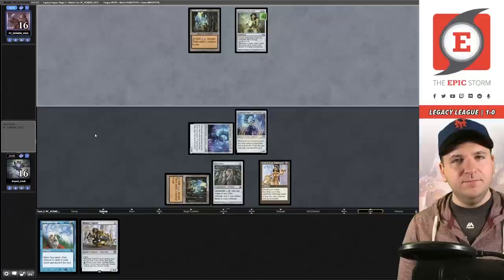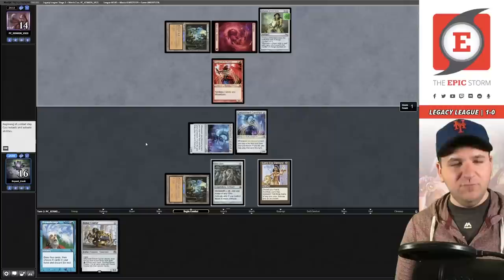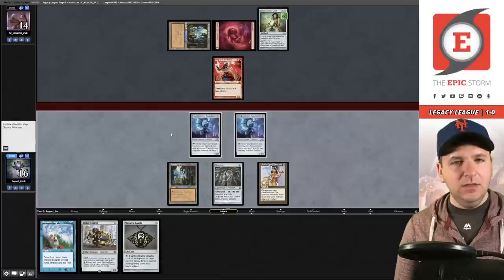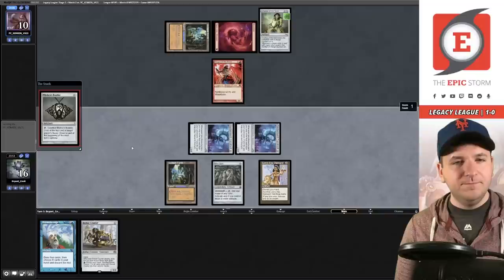Okay. You have a Magus. They're at 14. Draw. Let's get in there. I'm an aggro deck. Can't tell me otherwise. Play the Bobble. Tap this for a blue.